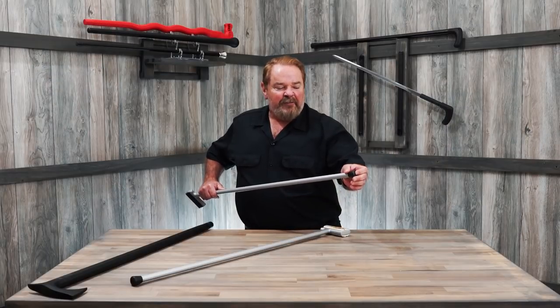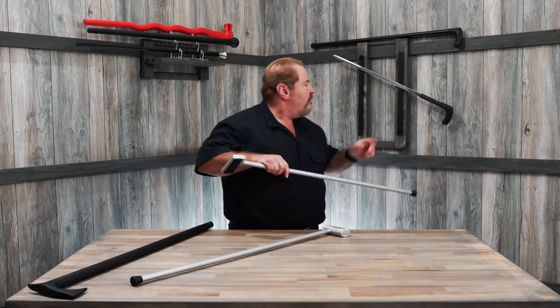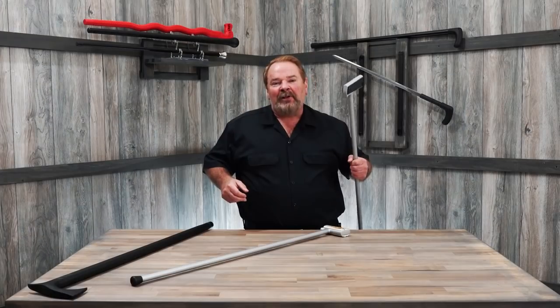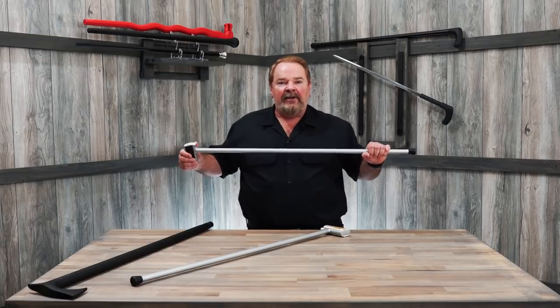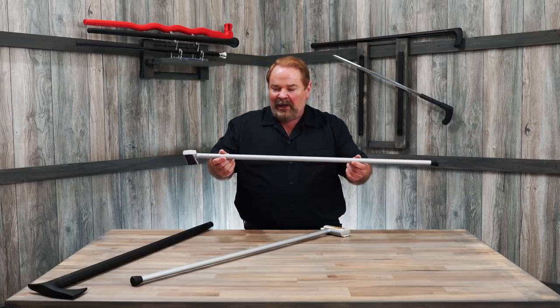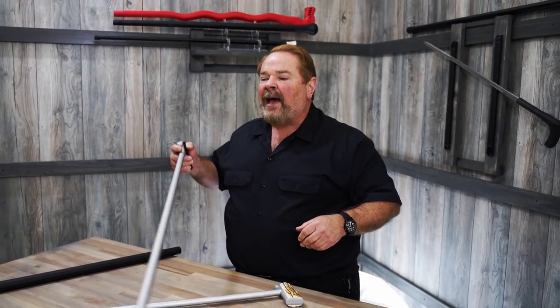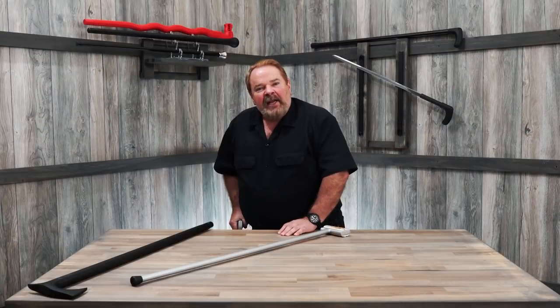This is a huge benefit. I found on my recent trip to Alaska — in that case I used this heavy-duty sword cane you see behind me — it really helped me on really uneven surfaces when I was bucking the brush. I had a knee injury and this cane really helped a lot. Remember, when you're carrying a cane it takes you from a biped to a tripod. You have a lot more stability. Any time you start to lose your balance or the footing looks uncertain, you can anchor yourself with your walking stick. This 1911 is so sturdy you can put any amount of weight on it and it won't fold — it will always support you.